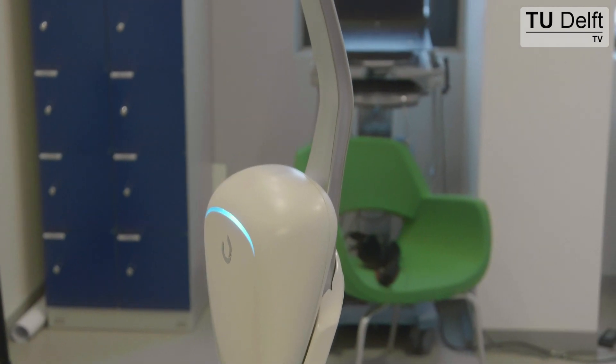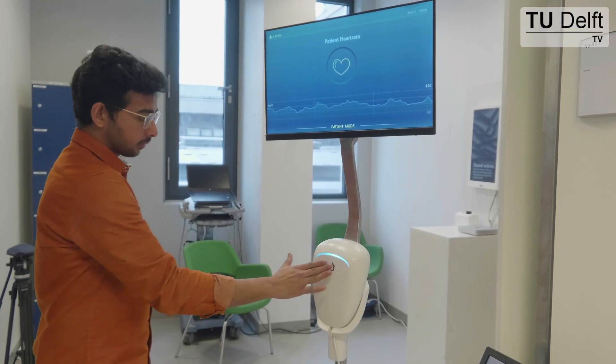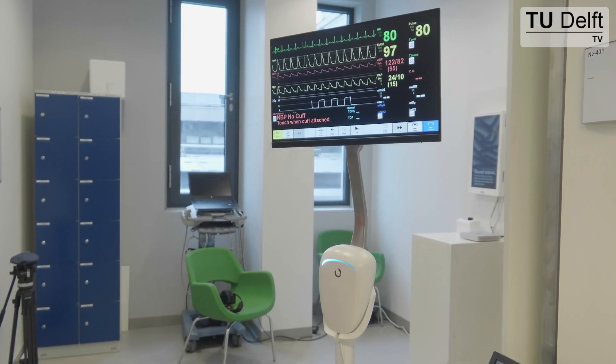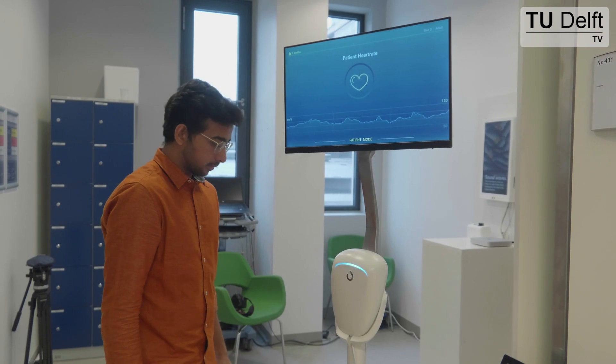Altimo is a silent monitor by default, so when the patient is alone in the room the patient monitor will not trigger any alarms. But if the clinician enters the room, Altimo will become active and alive and trigger alarms when necessary. If there's a family present, we provide them little information by showing them only the heart rate.